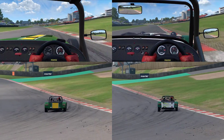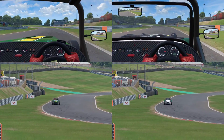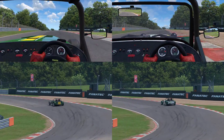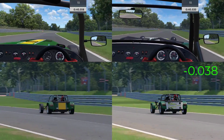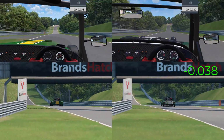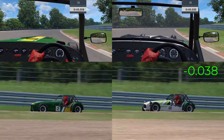Obviously, with these both being lightweight and low-powered sports cars, there are similarities in the way they drive. However, the key differences being the softer suspension of the Academy car makes it much more forgiving and easier to control. Things seem to happen a little bit more slowly, whereas the Supersport is quite twitchy and nervous, especially over lumps and bumps. In terms of straight line performance, apart from the drag created from the windscreen on the Academy car, there's very little to separate them, as you can tell as we approach Hawthorns.